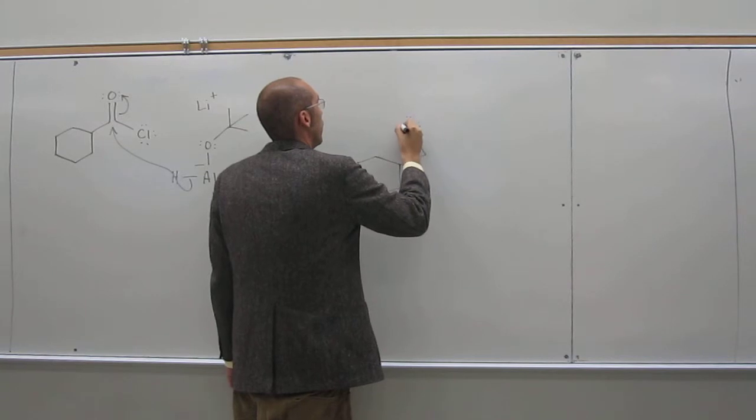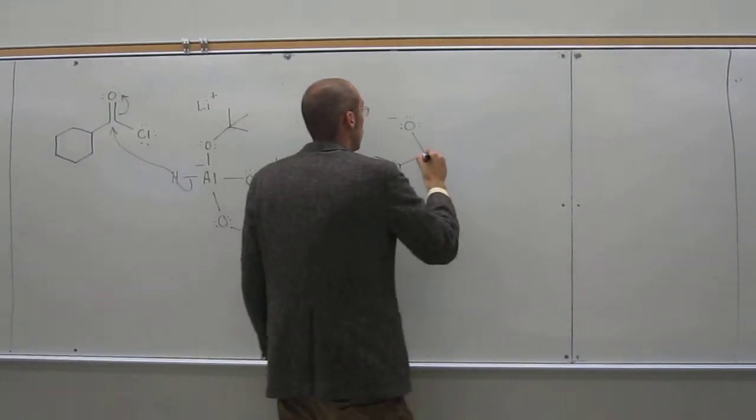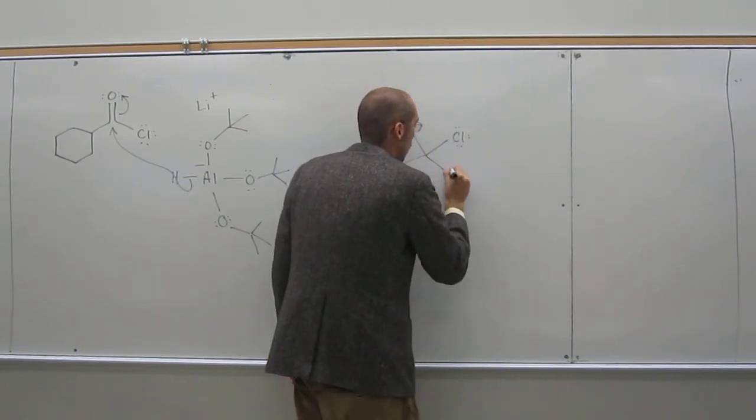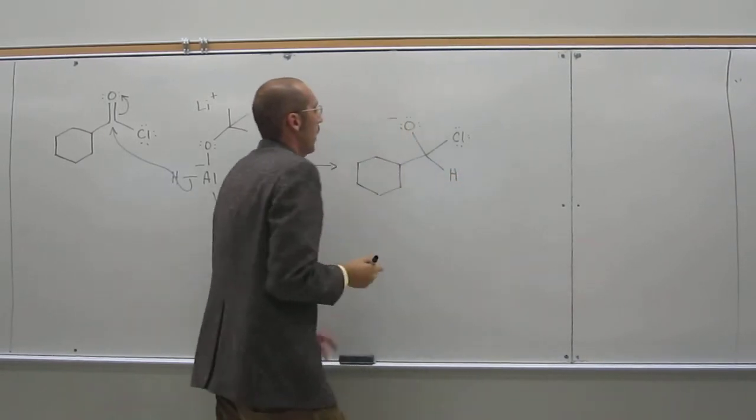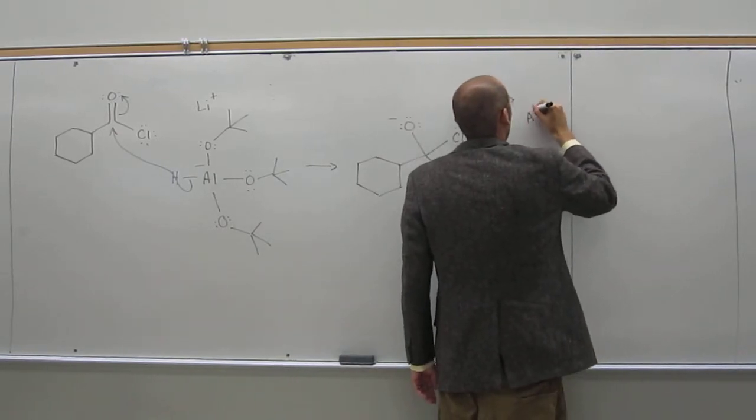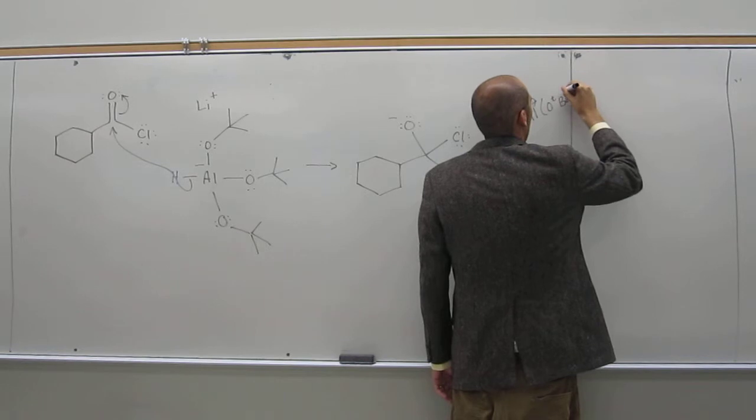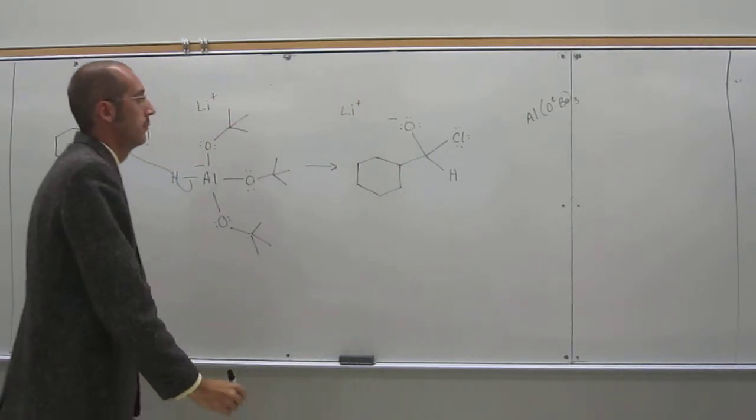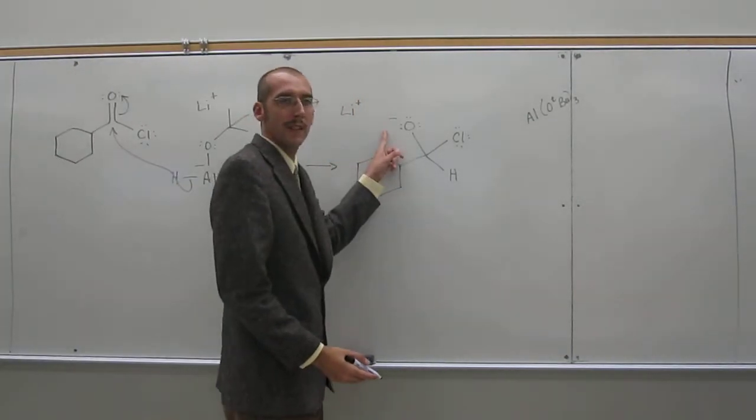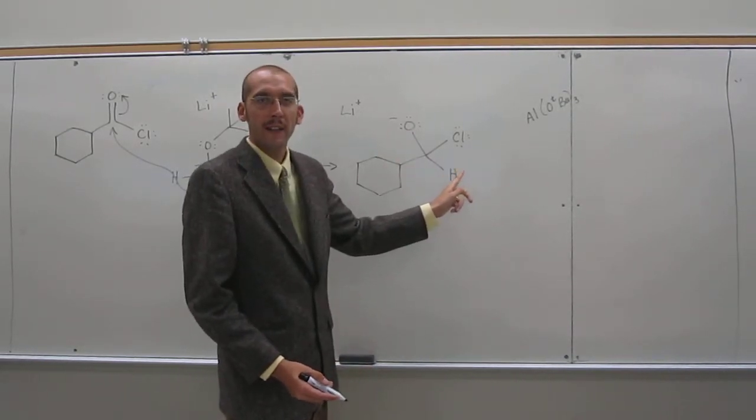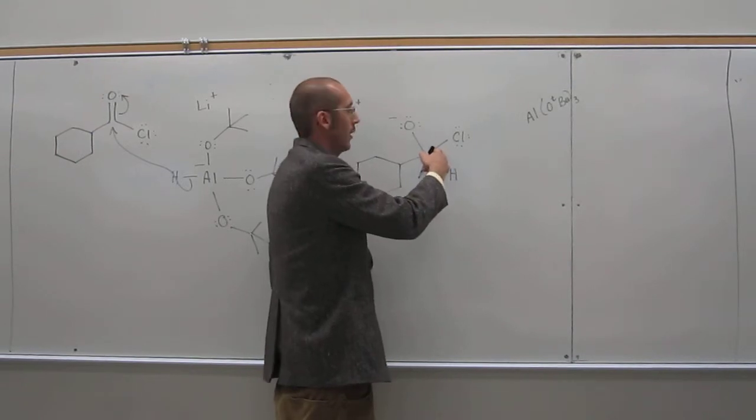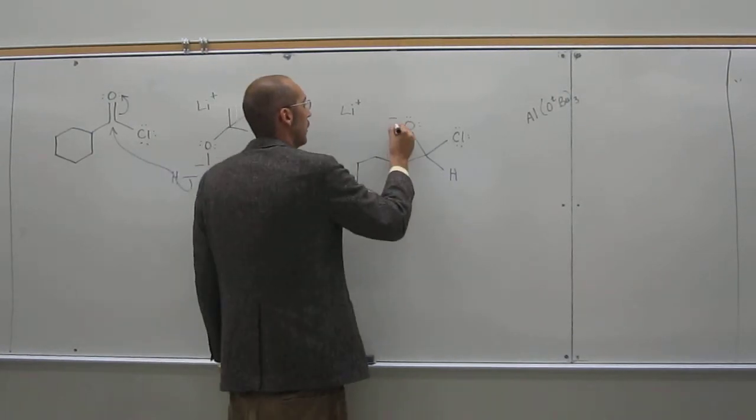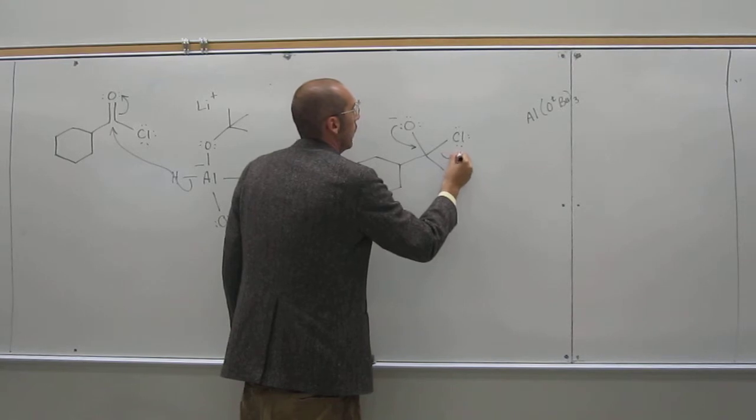So again, we're going from that SP-2 to SP-3, and then, of course, well, we'll write it. So you know that this oxygen doesn't like to be like that, so you know it's going to collapse back down here, and then it's got a choice. What is it going to kick off? The chlorine, the hydrogen, or the alkyl group, right? What's the best leaving group? Of course, it's going to be the chlorine, so it's going to come back down, take that off like that.